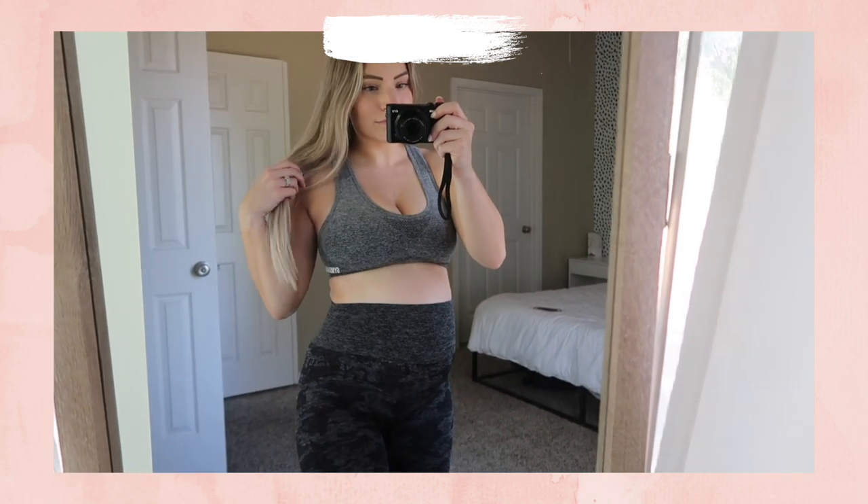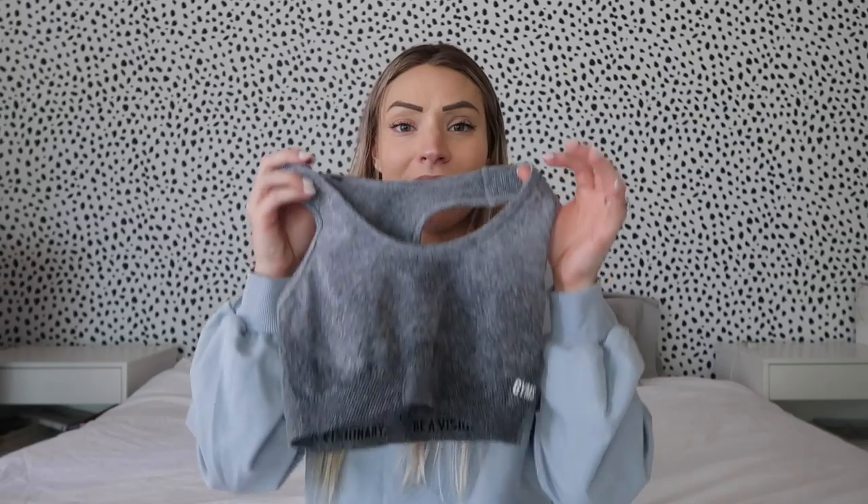Next up is bras. This is the ombre seamless bra from Gymshark. All of these still fit if they are a small — they're super stretchy and give a lot of room. Now I'm mostly wearing tank tops so you don't even see my bra, so it doesn't matter if they match. I have a lot of extra smalls from Gymshark but they're uncomfortable and squeeze me, so those are a no-go.